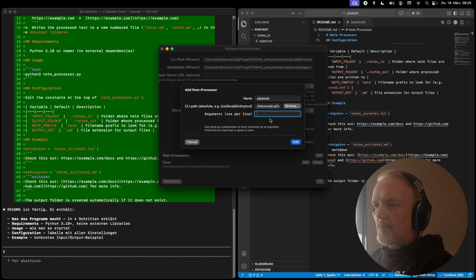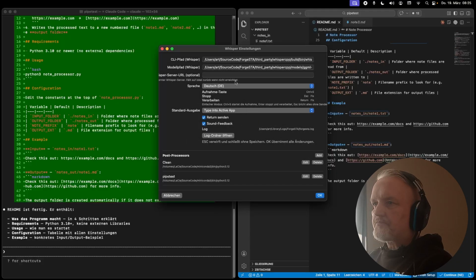where are we? Users, art, source code, pipe test with an E, and how is this called? I think it's NodePy. Check in a bit.